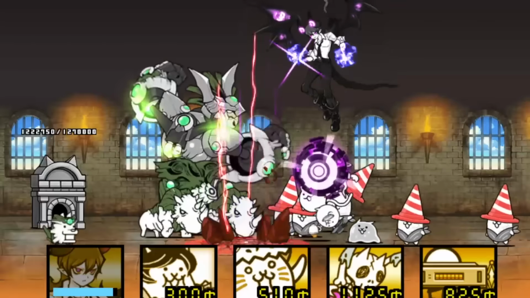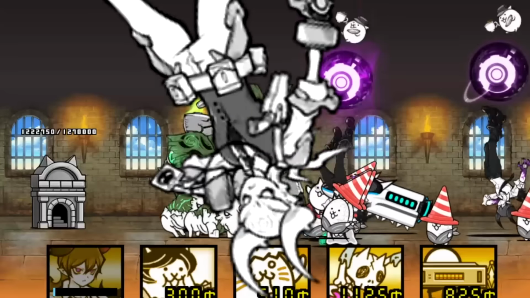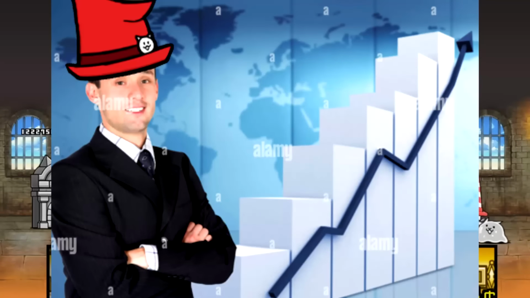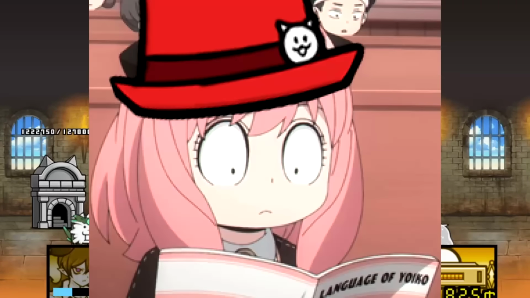It's so good to the point where Vigler gets bumped up so high in a lot of tier lists purely because of this Research Combo. Some people don't even know what Vigler does. I'm pretty sure there are a lot of people that haven't even ever spawned Vigler in their life and would consider Vigler to be a top tier Uber purely because he has really good Research Combo. It's actually just that good.